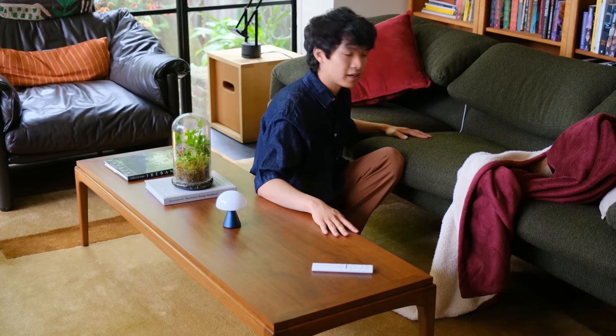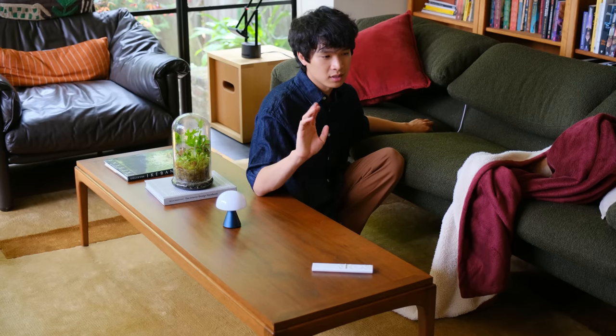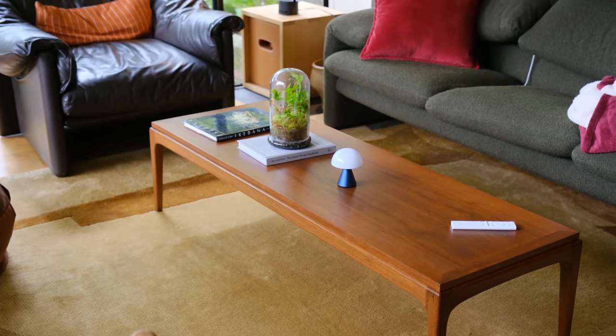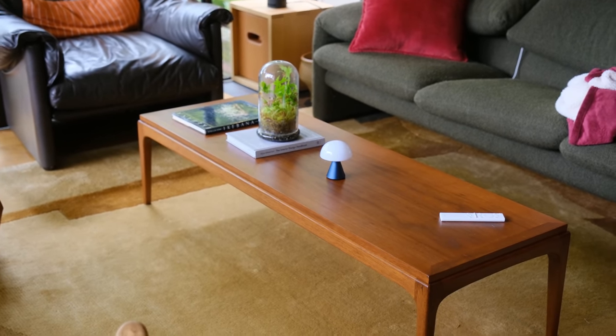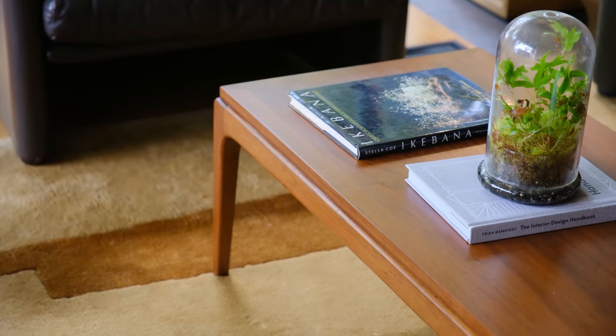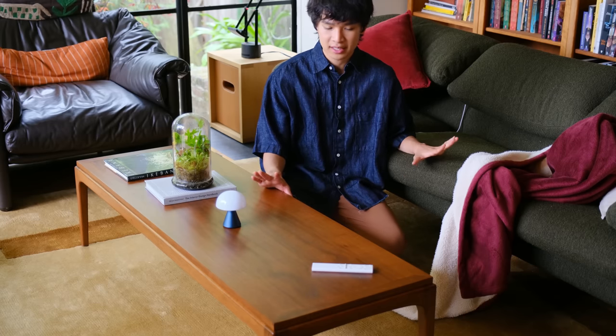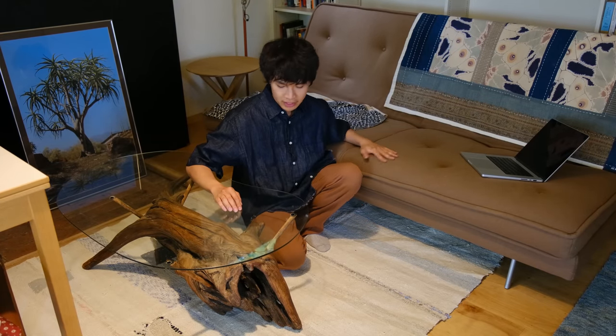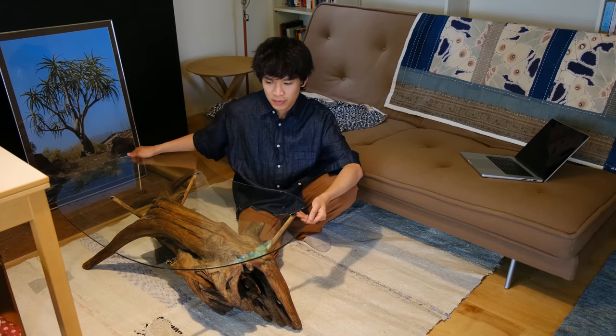I also think it's a better size — the other coffee table was a little too small for the sofa. I'm still getting used to it because we just got it today. Whenever we add new furniture pieces or make any changes to the house, I always kind of don't like it at first, so I need to give myself a few days. But so far I like it! Here's where the old coffee table is right now — it's just in front of the sleeper sofa, and I think it's super cool.